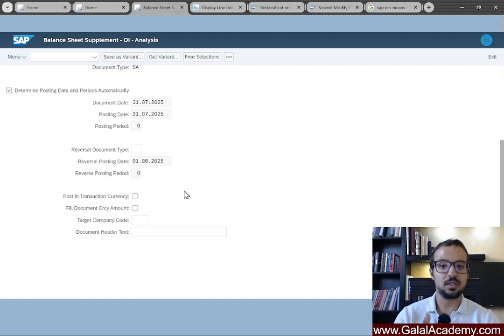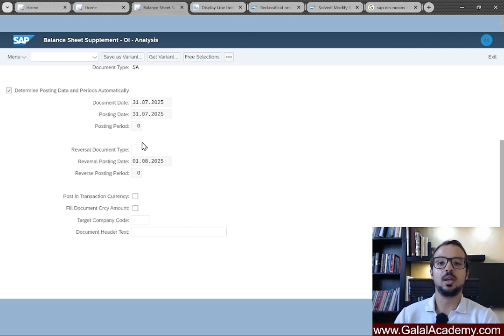Here we have the posting date. So any posting that will happen will be with the date of the end of the period, 31st of July, and the posting date and the document date. And then also the program generates a reversal posting. So here is a very important part about the concept of what we are doing. We are not actually going to touch the actual open items that we have in customers and suppliers. These are invoices or even GL accounts. These are actual postings that should remain there.